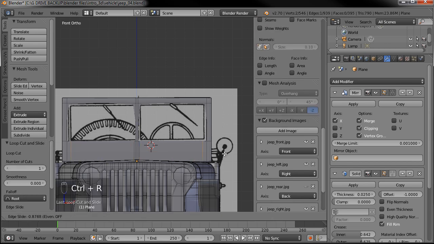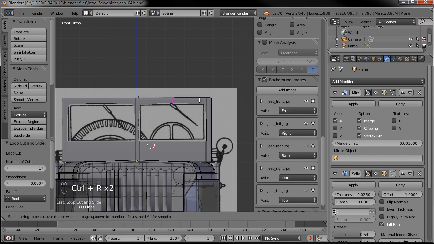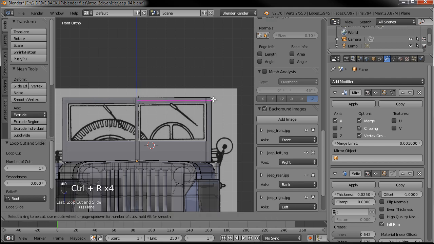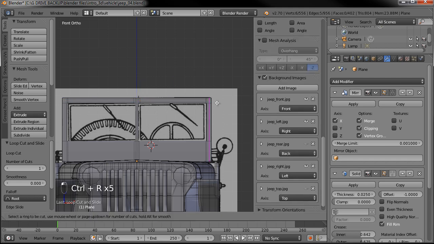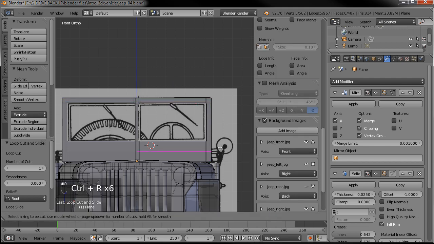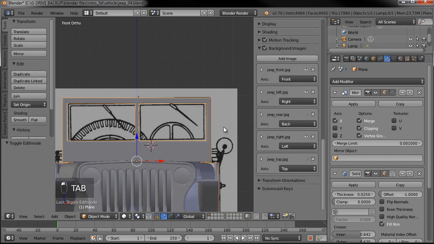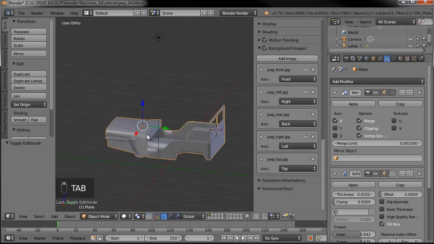So now, let's fix that rounded part I was talking about there. Go ahead and add some extra loops there on the corners, and one in here. Then we'll add one at the top to get that nice and straight. One there, and why not one there, and why not one there. Okay, so now we have our windshield, but it's in the completely wrong place.